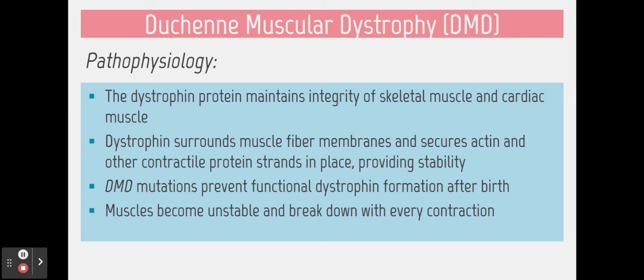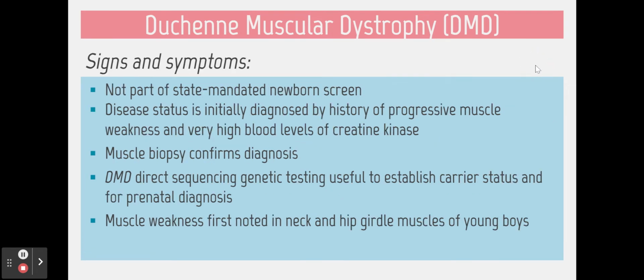and it keeps the muscle strands in place. When a muscle contracts, there are these little proteins that have to snap back and forth like a rubber band. Sometimes they break, okay? Dystrophin prevents that from happening. It gives them a little bit of stability, sort of like a coated elastic. Mutations in that gene either lower the amount of dystrophin or they make that dystrophin non-functional, and you don't have that protection, so muscles become unstable and they break down when they contract.